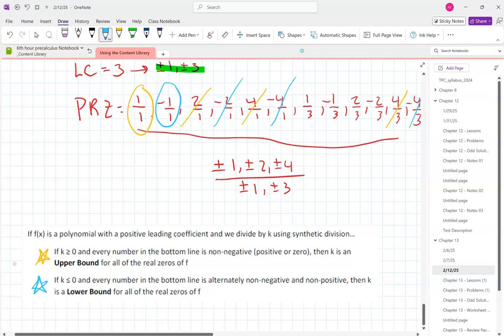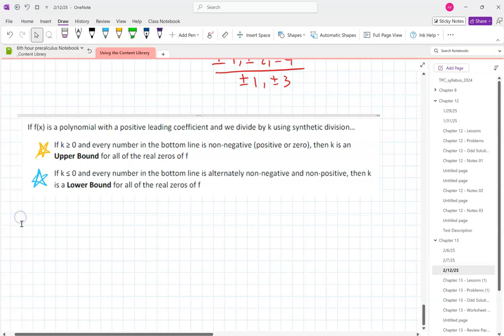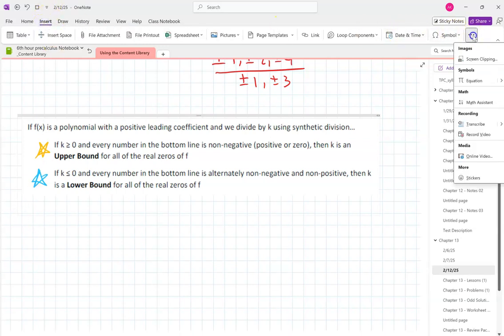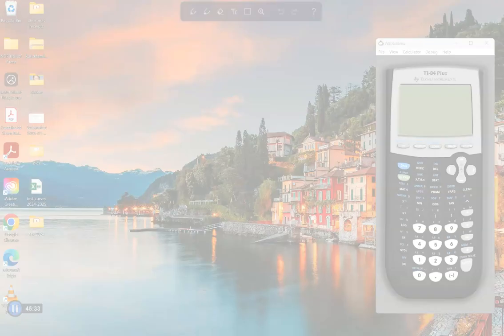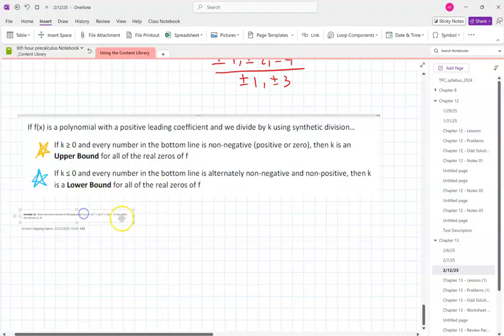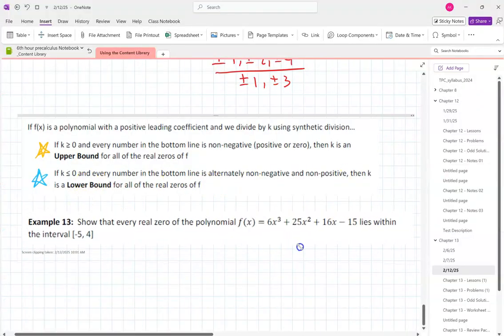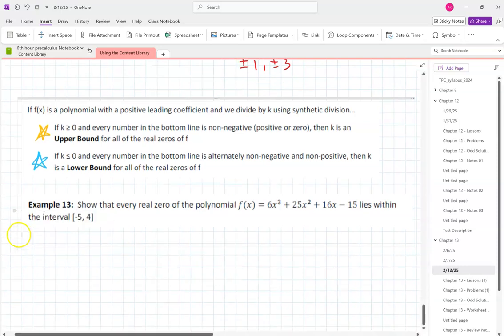I am able to get like 4 for the price of 1. I was pretty excited about that as a student, because as you might have guessed, this was kind of tedious. Now, we're going to do better than that. In a moment, we're going to talk about how we can use our calculator to get a much better idea of our starting point. But we can still use that theorem that we just discussed to deal with a problem like this.